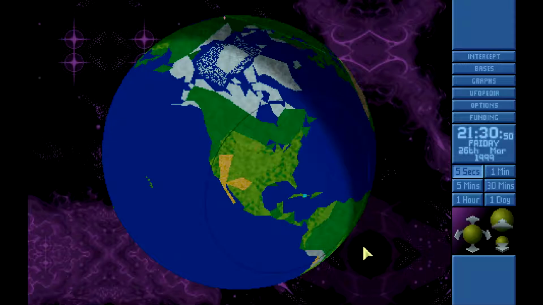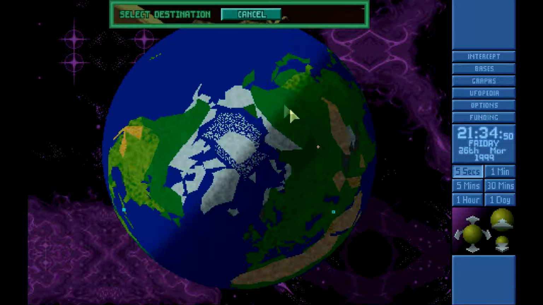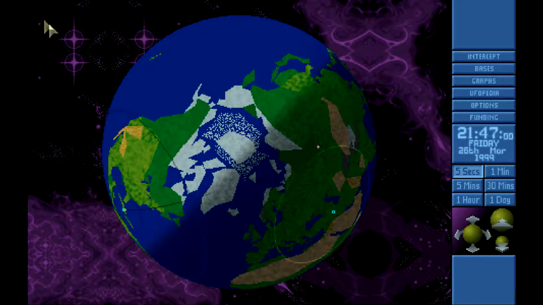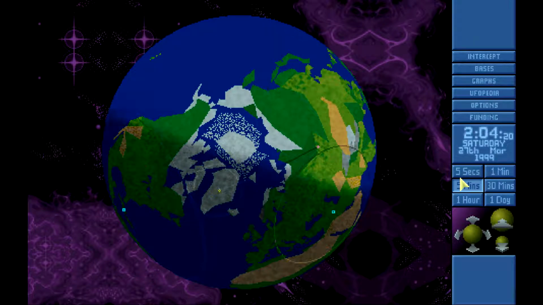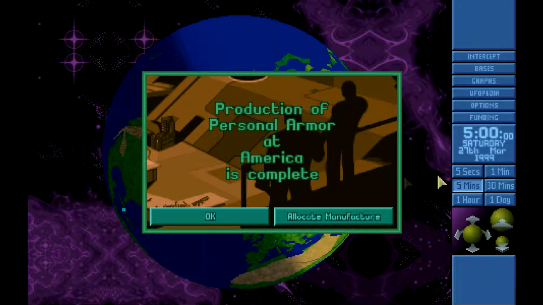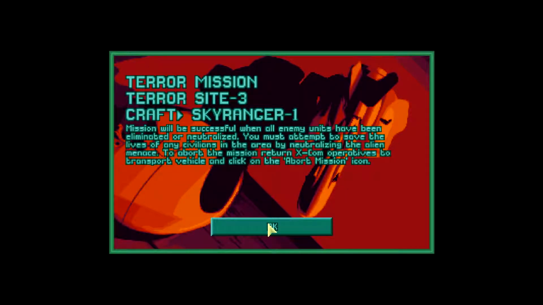All the other guys are going to go over there. Sky Ranger is going to get in there. Okay, let's do this. Day mission, excellent. Very, very good. And there's the last armor. Okay. Yes, begin the mission.